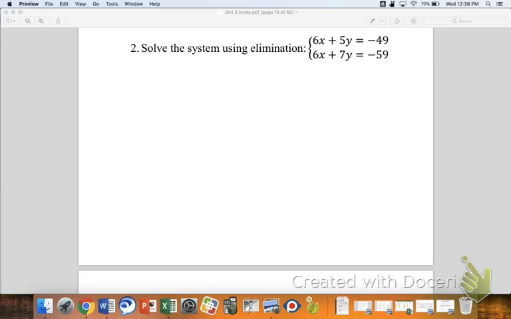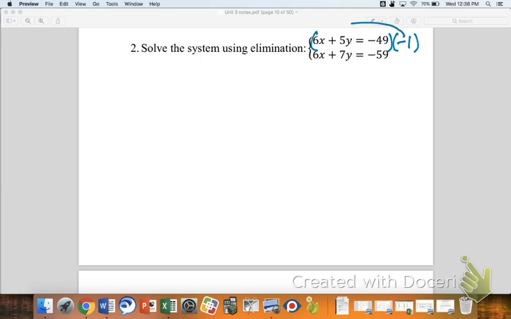So here would be my proposal. What if I took this equation right here, the top one, and multiplied it by some number that would create a pattern of opposites, where if I did add, I would get an elimination? Any ideas on what I could multiply that top one by? Like the simplest possible number. Negative 1. Why? Because it would make everything opposite. There you go. So let's see what happens with Chase's suggestion.